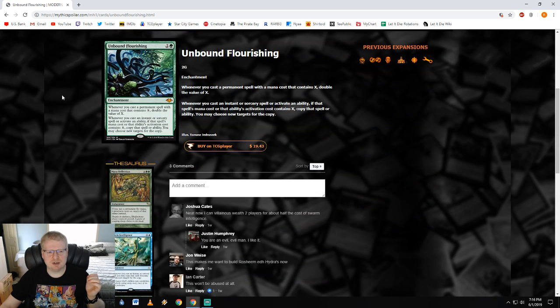Unbound Flourishing. Okay, this is new. I did not see this card yet. 1 green, 2 colorless enchantment. Whenever you cast a permanent spell with a mana cost that contains X, double the value of X. Whenever you cast an instant or sorcery spell or activate an ability, if that spell's mana cost or ability activation cost contains X, copy that spell or ability. You may choose new targets for the copy. Wow, this card's super powerful. So you get to double the value of X, and then you get to duplicate the spell.